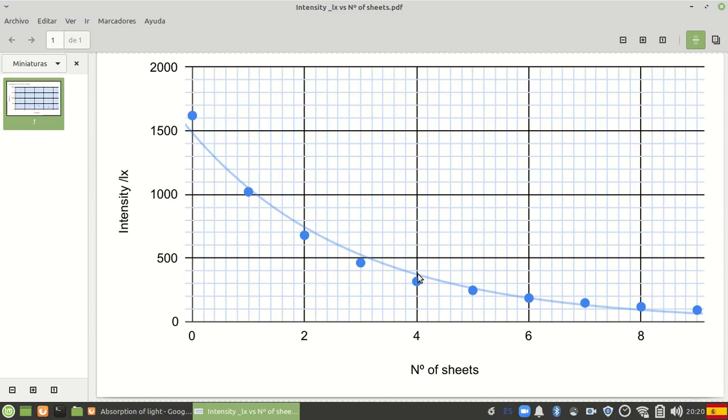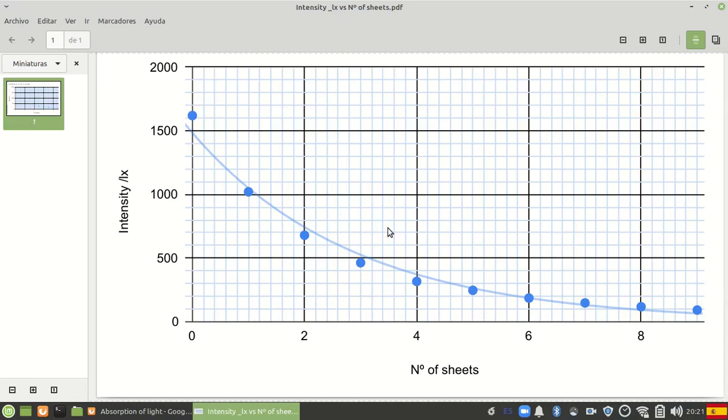Now, probably yours isn't going to be an exact number of sheets. You might have different paper from me. You're certainly likely to have different starting light conditions than I had. Your numbers will be different, but the pattern should be the same. Get your Google spreadsheet to draw a graph like this. Look at what number you're starting at, and then look at how many bits of paper, even if it's a 1.3 or not a whole number of sheets of paper, find out how many sheets of paper it takes to reduce that to exactly half, and then watch for the next exactly half, and you should find that it's always the same number of sheets of paper.